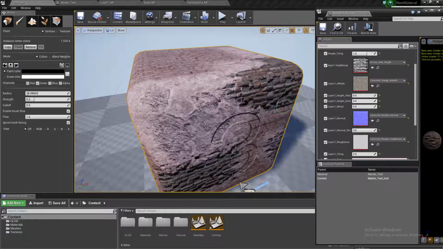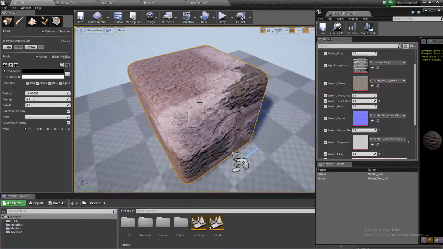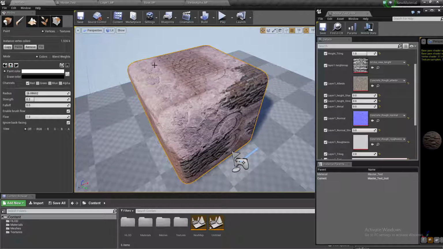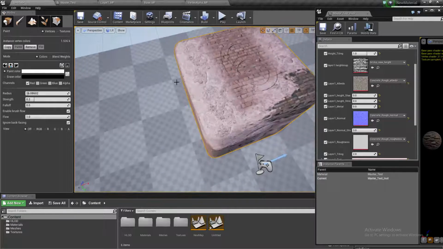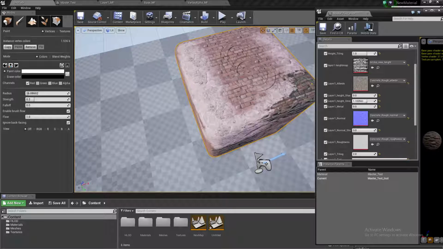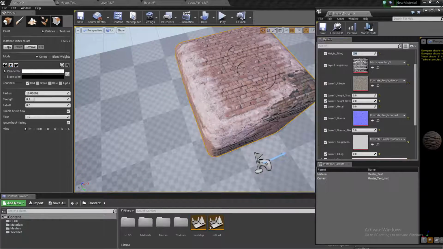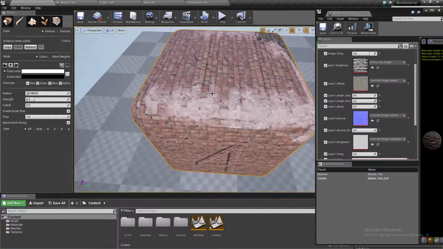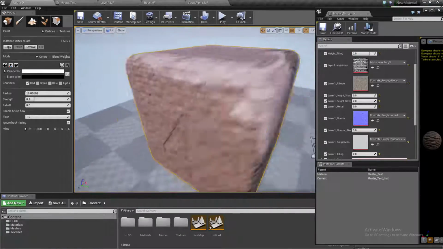I like to go for a semi-soft blend, not too much, and also not too much strength. Definitely more than 1. If you use 0, it is pure vertex color information, and it doesn't take the height map into consideration. You can clearly see this is like sharp information there. So just increase the strength a little, so it starts making use of the actual height map. And see, by changing that to 2, it's starting to go a bit more in there.